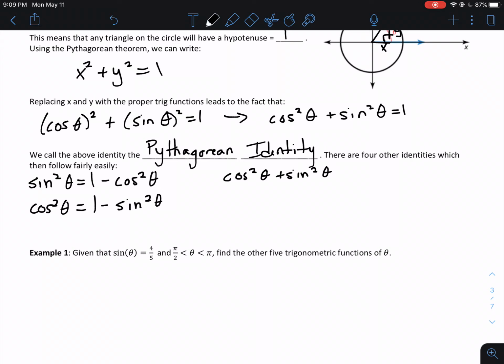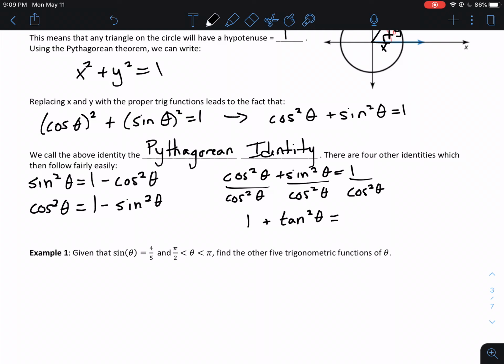And then what we're going to do is go through and divide by cosine squared theta. So we're going to divide here by cosine squared theta, divide here by cosine squared theta, and divide here by cosine squared theta. Now, in doing so, let's think about what this simplifies to be. Cosine squared theta divided by cosine squared theta is 1. Sine divided by cosine, remember, is tangent. And so if they're both squared, then we'd get tangent squared theta.